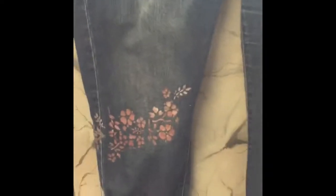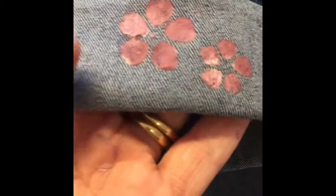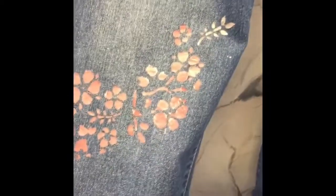Okay guys, so here's my jeans finished. Light is not great because I'm facing the window. Jeans are hanging over the edge of my counter there. As you see, I actually smudged them. The hardest bit was when the stuff's all over your fingers. Look, see my hand, state of it. So I smudged a bit on the turn up there. Now that's water there. So I had a detail there covered. I'm just going around the back and up. That's my right leg.